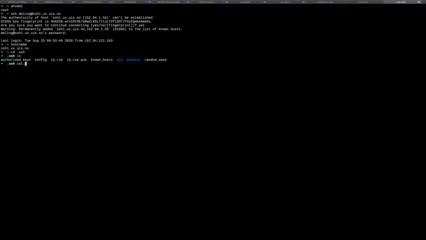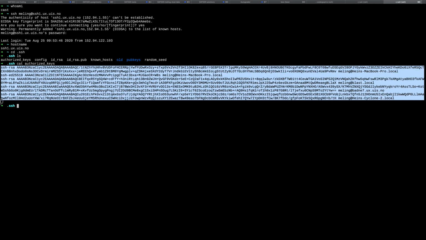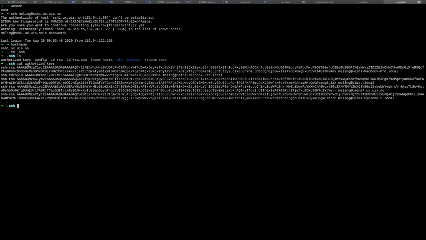Anyway, I can take a look at what's inside this authorized keys file, and here I have a bunch of other public keys that I have added. And so authorized keys, these are the keys that I have added here to allow logins without using a password.